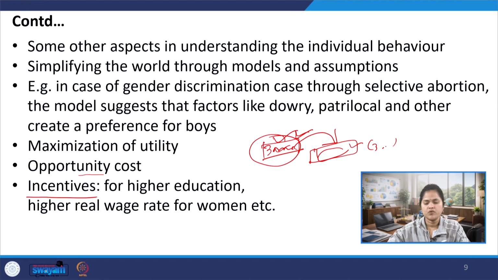But when we are finding that the dropout rates are really high, in this case the government intervention is needed, right, or some kind of public policy is required. So this public policy can be understood in terms of incentives. For higher education, if there would be a higher real wage rate for women, then of course we will be finding that the women would also be incentivized to pursue their higher education degrees. So this is how we can think about how through the policies the individual behavior gets changed. If you are following a particular individual behavior, public policy can intervene and you can change your behavior for a better one.